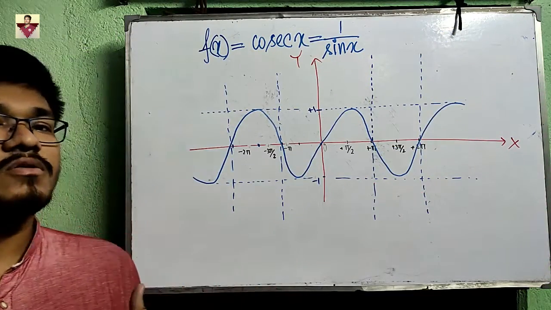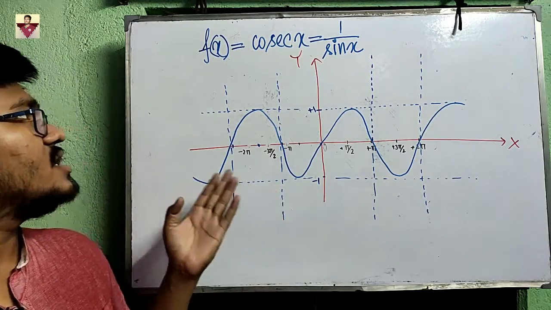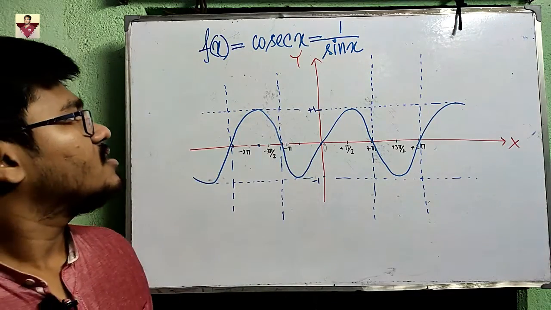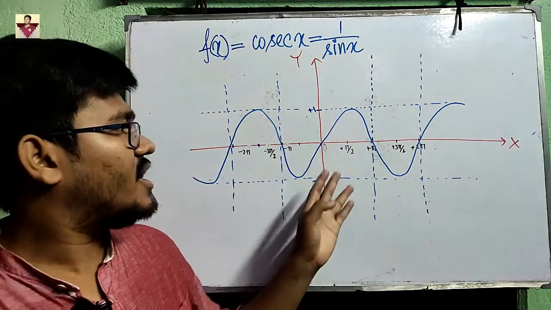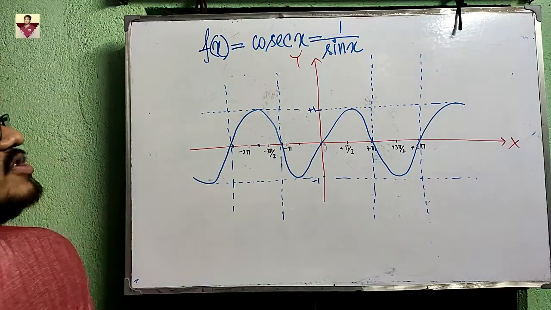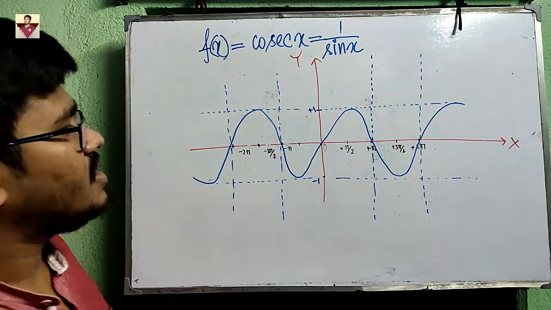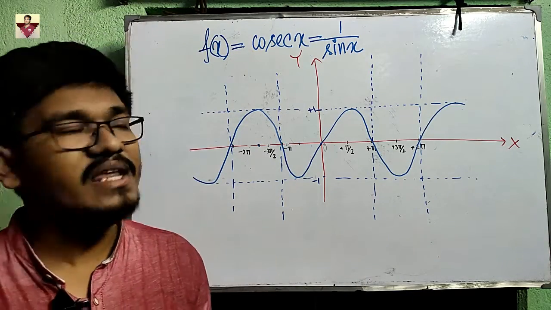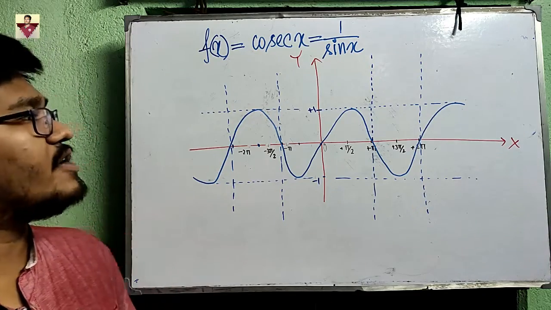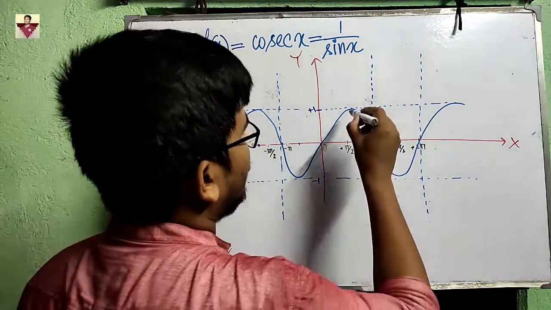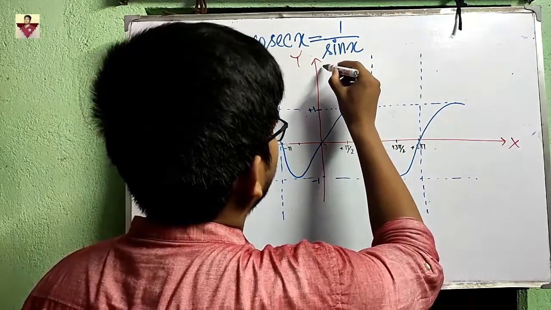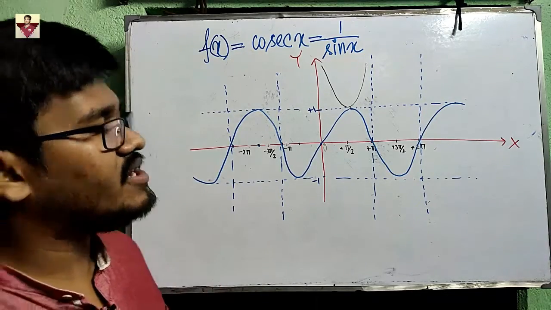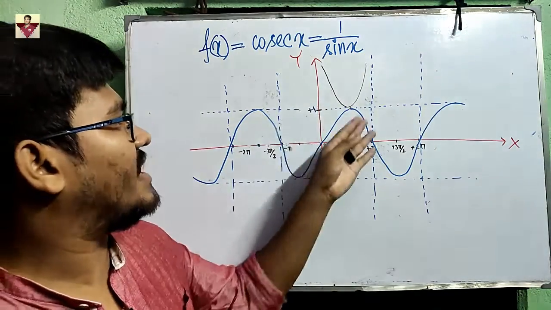So plot y equals cosec x. As you know, f of x equals 1 by sin x, which is cosec x. So this is the function for a typical sin x function. Now you need to know, at x equals pi by 2, sin pi by 2 is 1, and cosec pi by 2 will be 1 by 1, which is also 1. So the graph will be like this in this region. For x greater than 0 and less than pi, cosec x will vary like this.